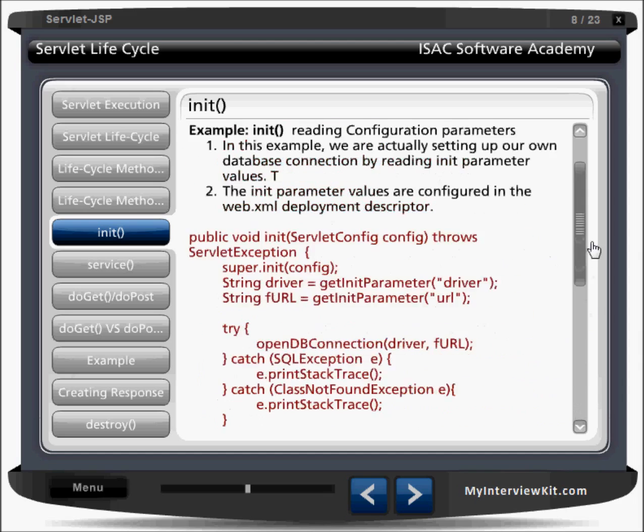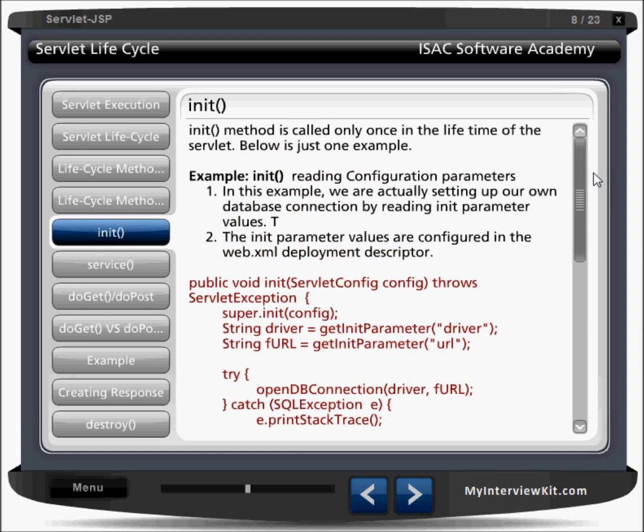We obtain the connection here, opening some DB connection, calling some methods. That method may be declared elsewhere and provides the connection. So that is the configuration information of the servlet. Every servlet can have that configuration.